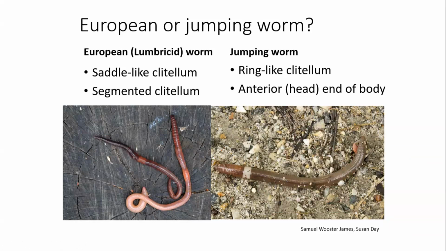The color is the other thing to look for. So in jumping worms, it's sort of white, pearlescent, or milky white, or mother of pearl, one of those colors. Can even be sort of pinky pearly or gray pearly, whereas with the lumbricids, it's tending to be brownish red, those kinds of colors. The other thing is the position of the clitellum. So here you can see on the jumping worm, it's very close to the head of the worm, versus in the lumbricids, it's closer to the middle of the body.